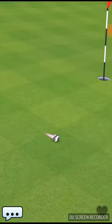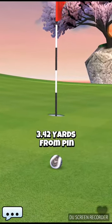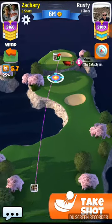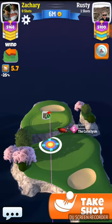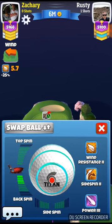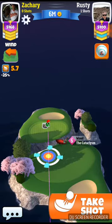I was just trying to estimate how much my regular 100% was going to play out to, just by trying to get a gauge, and then you could see me kind of trying to line it up. So that's one of the things that I would definitely recommend. What I like to do on this hole is I like to do like 4 bars, maybe like 3.5. So this is kind of the way that I like to play it.